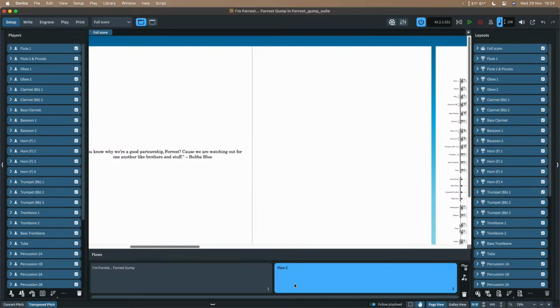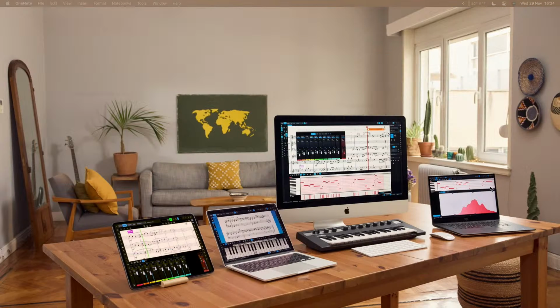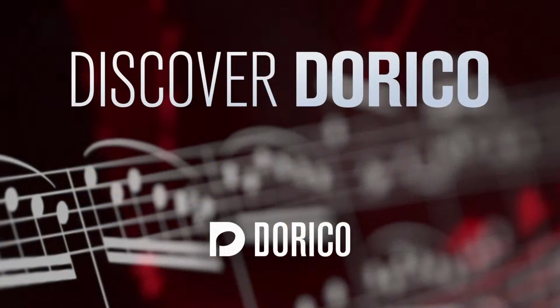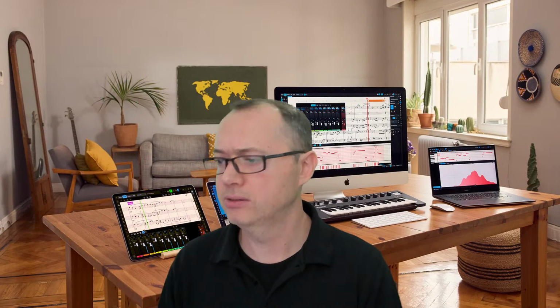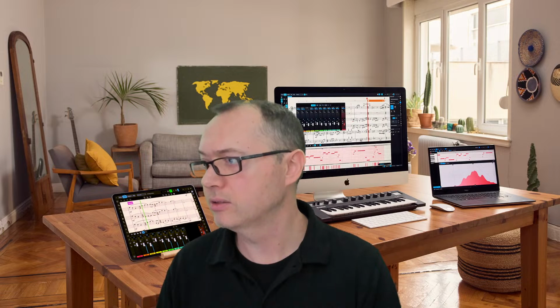So now I've got this extra flow. I mean, page numbers actually might be a good case for why in your blank page template you might also want to include page numbers. So it's called blank, but if I double click in here, oh, interesting. Seem to have that on there. Oh. I then caused myself an issue, hadn't I, by loading too many things on this machine all at the same time. Bear with me a second.